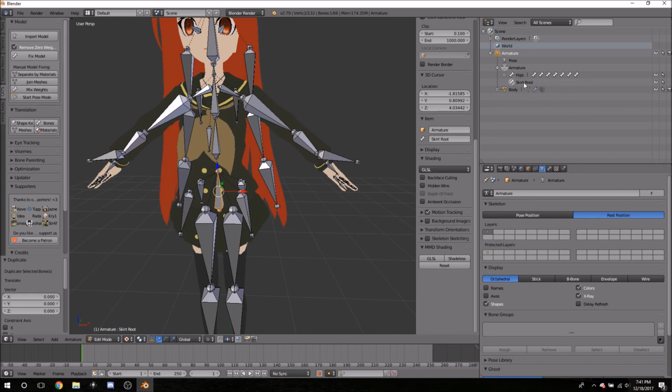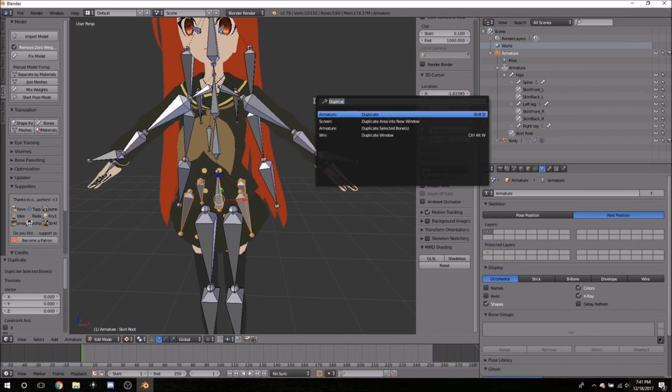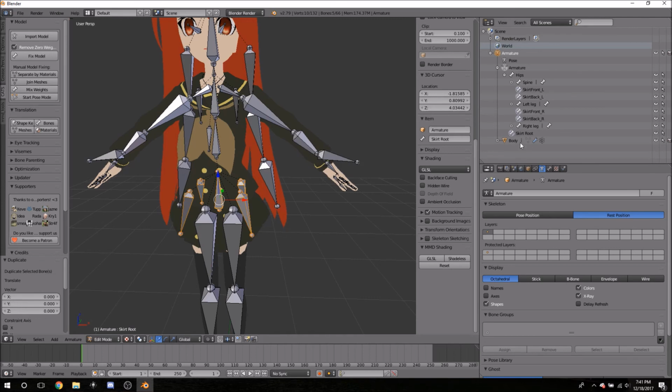That's great. All right. And now what we need to do is open our hips bone, select our skirt bones. Again, I'm holding down shift and left clicking the bones over here in the hierarchy. Select each one that has to do with skirt. And then very lastly, you want to select skirt root. And then again, spacebar. You always want to make sure that the last one you select is the one that you want to add the children to. Anything you select before will be marked as children of the last one selected.